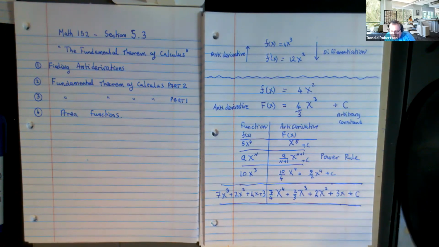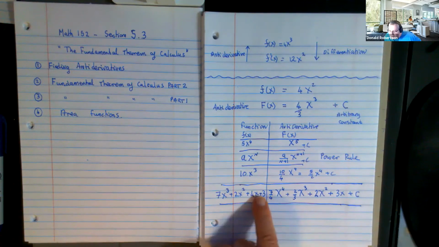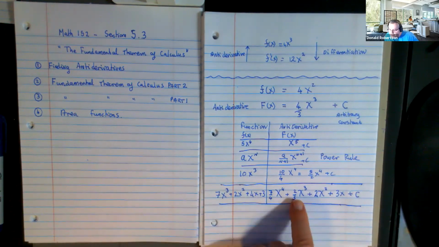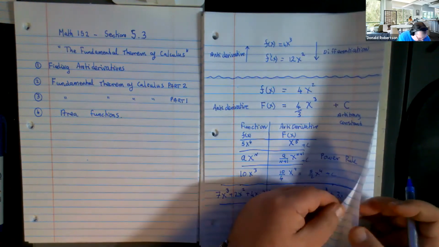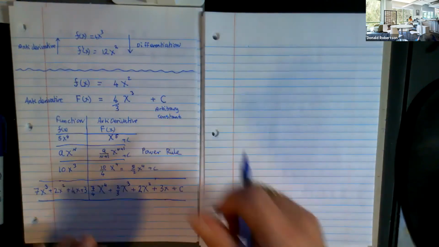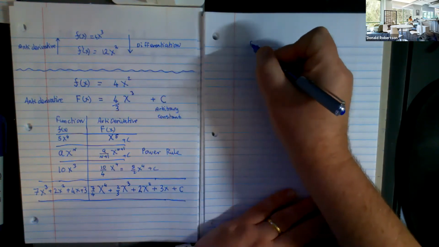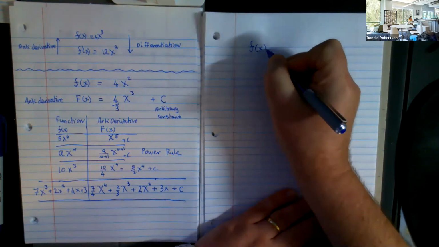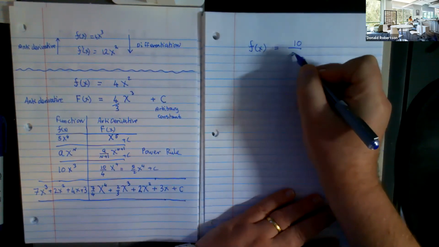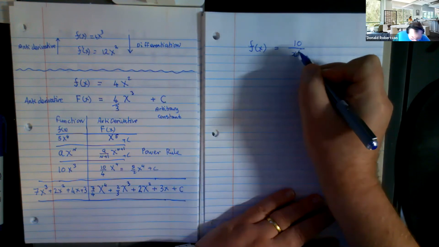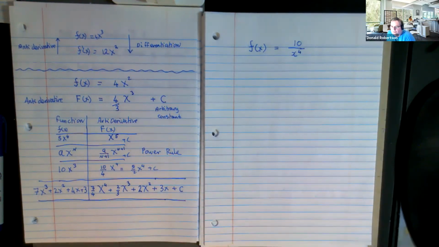Do you feel comfortable now that if I gave you any polynomial, anything that looked like this, you'd be able to do its antiderivative? Have we got the cobwebs out of your head? You're up to speed on that. Okay. So let's make life a little bit more difficult. Let's try and find the antiderivative of that guy.